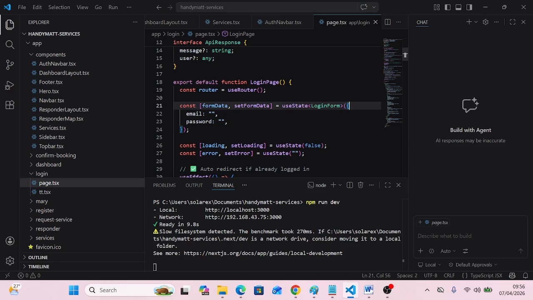How? Children, and the second one, the square brackets, you will know that is an array useState. And what are they saying? They say the initial value of the email and the password is empty. This is the variable and this is the function. So if you go down now, let me look for this function.